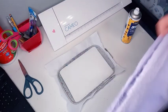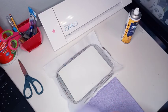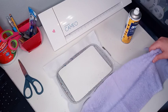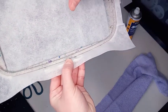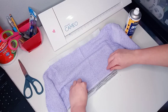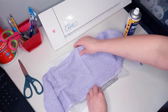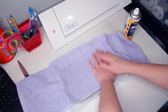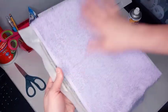I'll fold the towel piece in half to give me my center. If you have these little notches in the hoop, they center it — they mark the center of your hoop. I will take the piece and line up my crease with those little lines, then smooth it out.